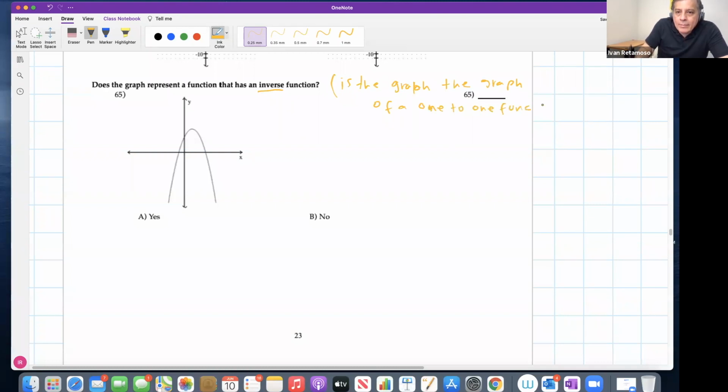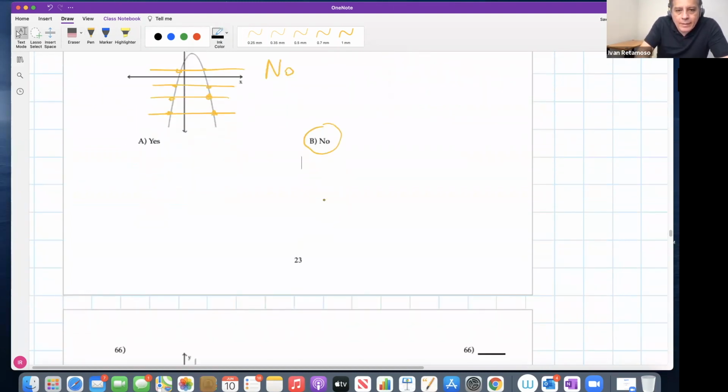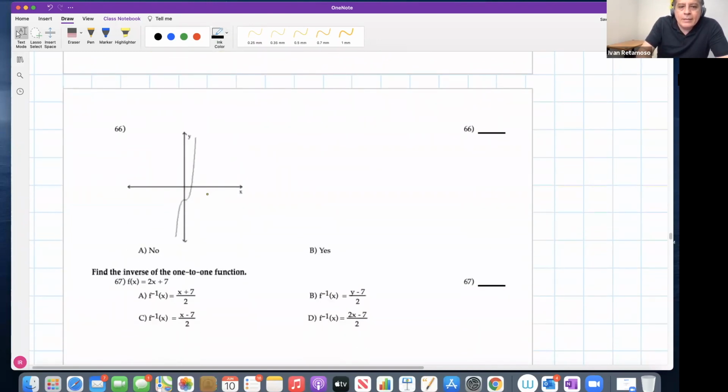And for this, guys, remember we have a test. It's called the horizontal line test, right? So using the horizontal line test, you can see that clearly, in general, this graph meets twice when you draw horizontal lines. So this clearly no. What about this? Is this an invertible function, meaning a one-to-one function? Well, if you apply the horizontal line test here, look, no matter where you draw the horizontal line, even here, you meet just the graph once. Once. So this one, yes.